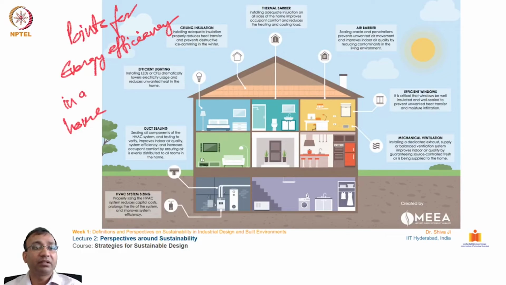So for example, anyone living in a house. Okay, so there are different components within a house, as you can see over here. If you take the example of air conditioners, they are mainly used for heating or cooling and ventilation. That is why they call it a heating, ventilation and air conditioning system. If you are in a cold country, of course we'll be using it for heating, and if you are in a hotter country, we'll be using it for cooling.